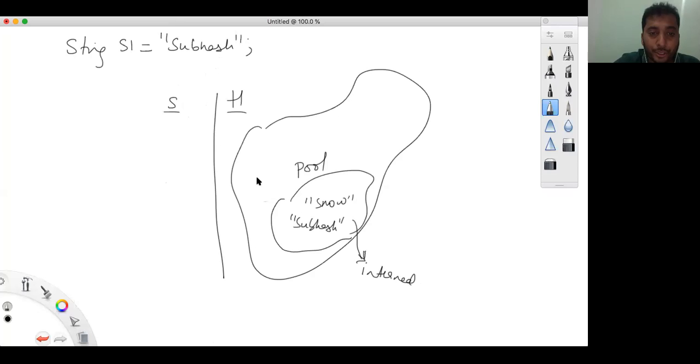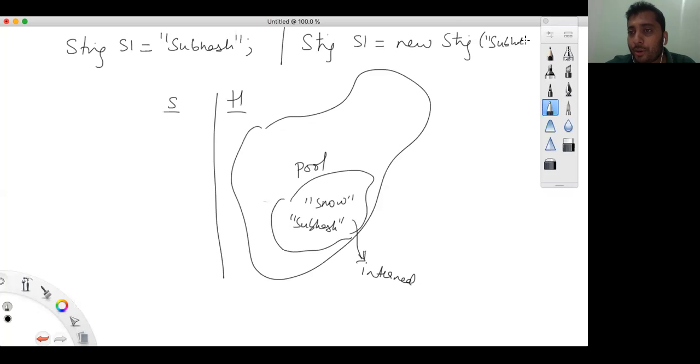Right. So did you see this, guys? You have a pool. So these are called interned strings. Any string that you create by saying string S1 is equal to Subhash will automatically go and sit in the pool over here. They are called interned strings. Whereas when you say string S1 is equal to new String Subhash, this is one more way to create a string, right? Any string that you create using new String will come and sit in the heap memory over here, the general heap. It means you're saying, I don't want an interned string. I want a separate object. Duplicate it is what you're trying to say.